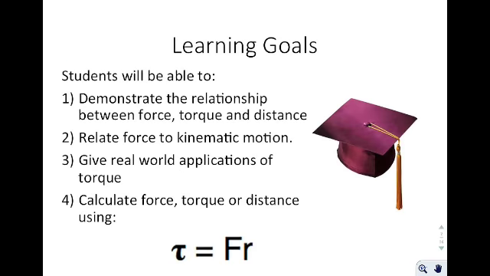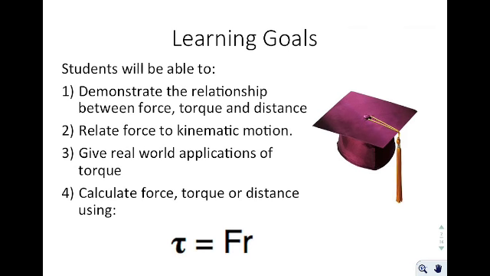So, the learning goals for this particular presentation are that students understand the relationship between force, torque, and distance, and that you'll be able to relate force to kinematics motion, which we covered in Unit 2. You should also be able to give real-world applications of torque, and once again, you should be able to calculate using the formula tau equals Fr.